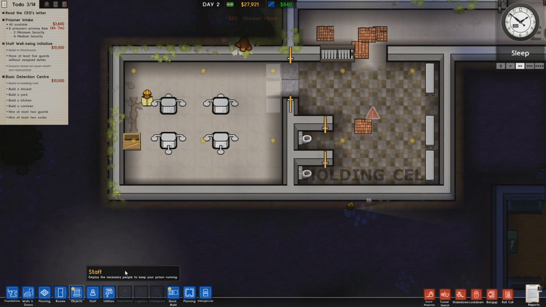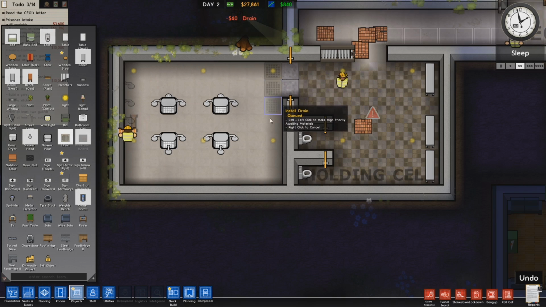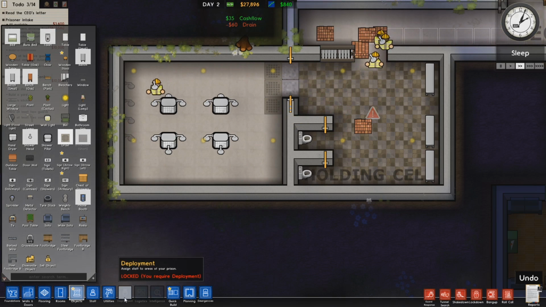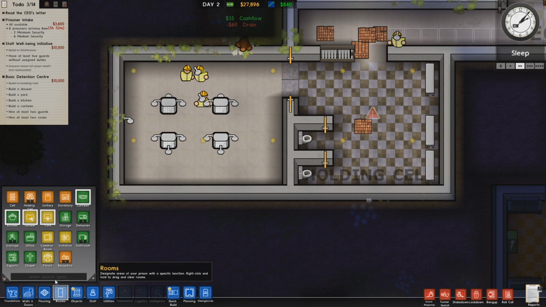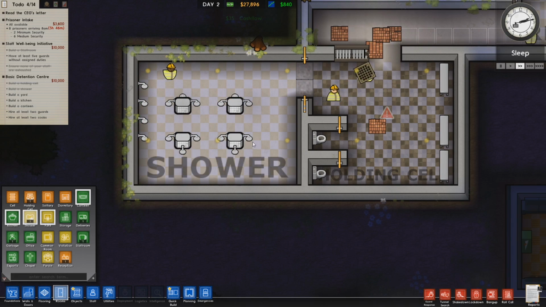So yeah, now we have a shower. One other thing we might want to put in is some drains though. There you go. Okay, and call this the shower. There we go.